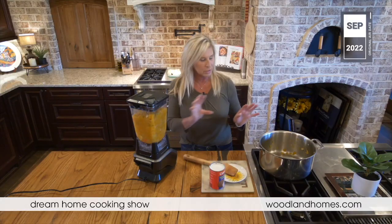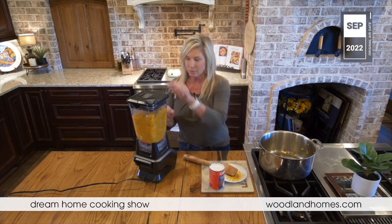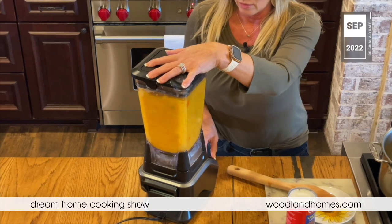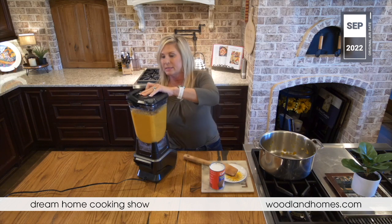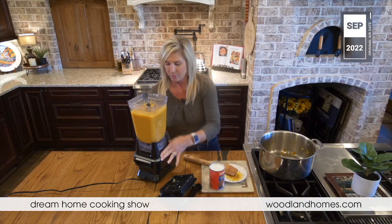Now I'm going to ladle very carefully all the vegetables that were in this pot into this blender, and now I'm just going to blend it on medium until it's all blended. Okay, and then that's all you need. And if there's a few little stray pieces that are a little bigger, it's okay. But for the most part, it all got blended up.